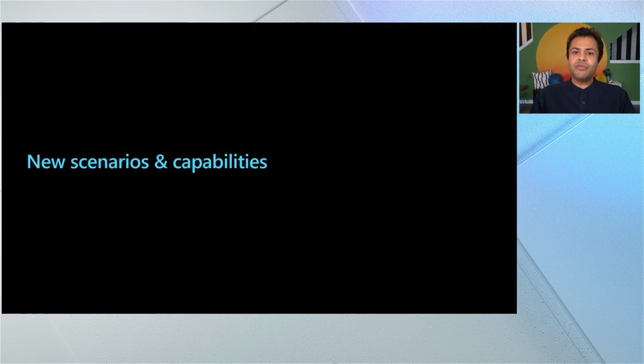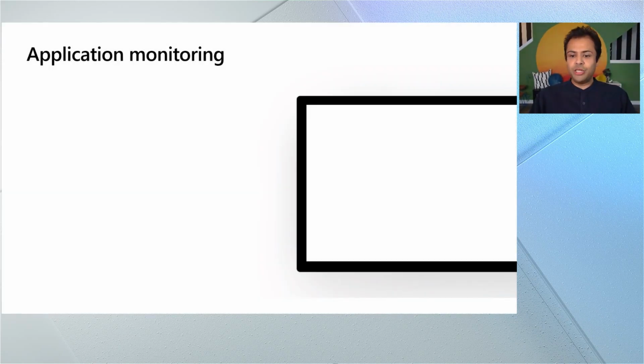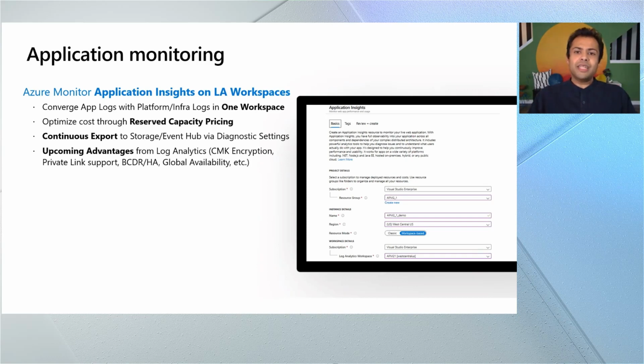With that, let's look at some of the new scenarios and capabilities we are announcing today or have launched in the last couple of months. We'll start with application monitoring. Our biggest announcement today is around Application Insights and how we are making it much more deeply integrated with Log Analytics, both of which are incidentally features of Azure Monitor. So far, you had only been able to store your application logs separately in an App Insights resource. But now you can store them together with your platform and infrastructure logs in one combined Log Analytics workspace.